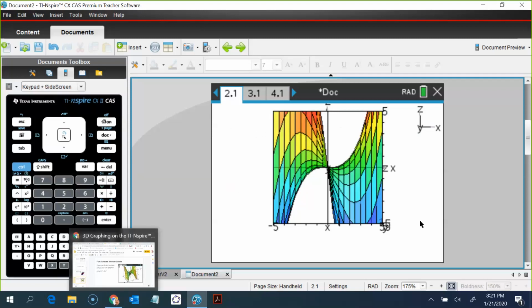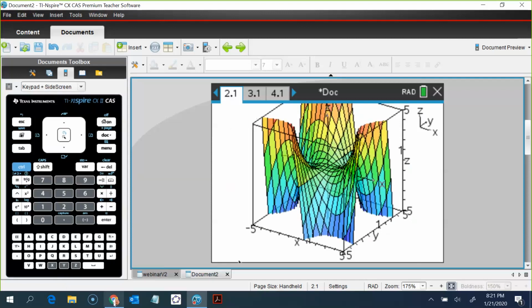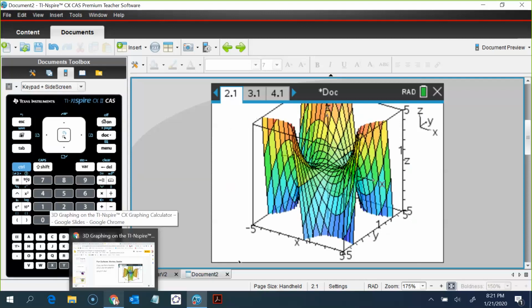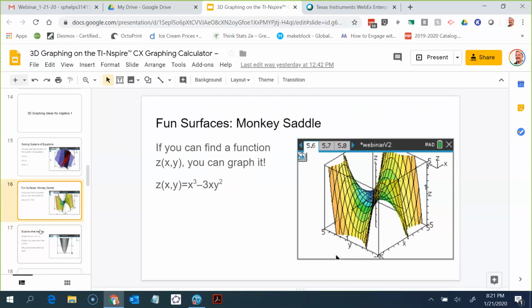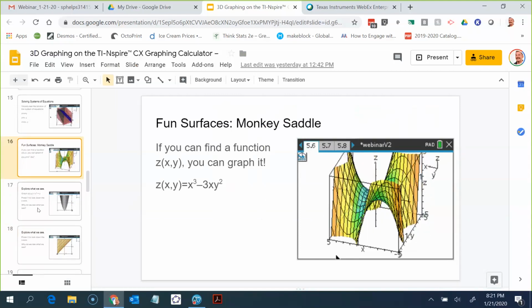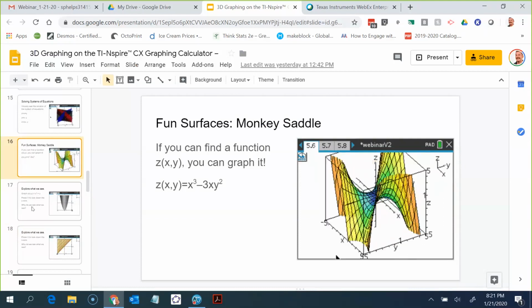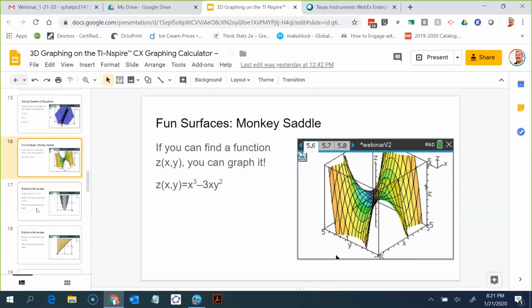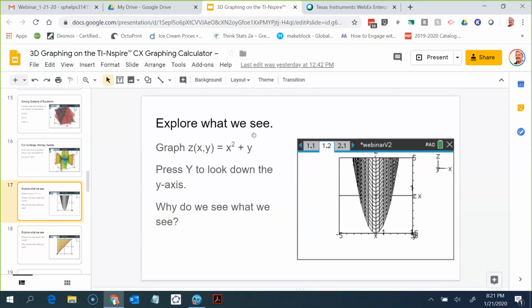So again, the monkey saddle is one of those, there are lots of whimsical things. And if you just search for them in Wikipedia or on Math World, you'll find them. You can find the equations of these surfaces and they exist out there. So why not give your kids a chance to graph them and try to make sense of them and why they work this way? And then as I went back in Algebra 1, my kids were pretty good at graphing, and they had seen equations of quadratics. So this x squared part in the first function that we had originally was not brand new to them. But we would look down different axes and try to explain why we saw what we saw.